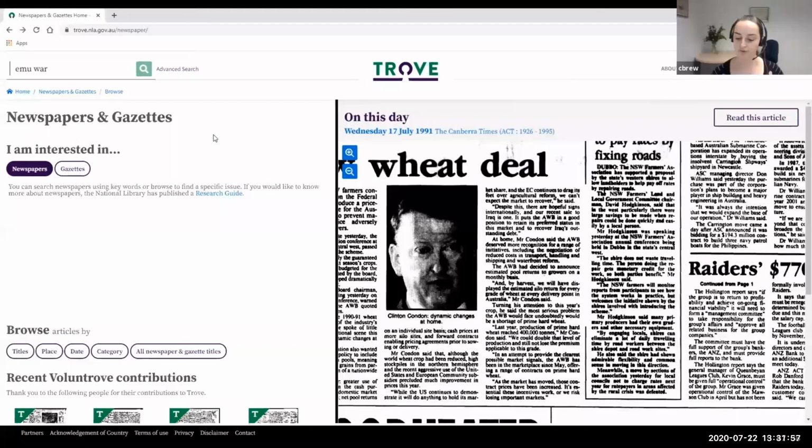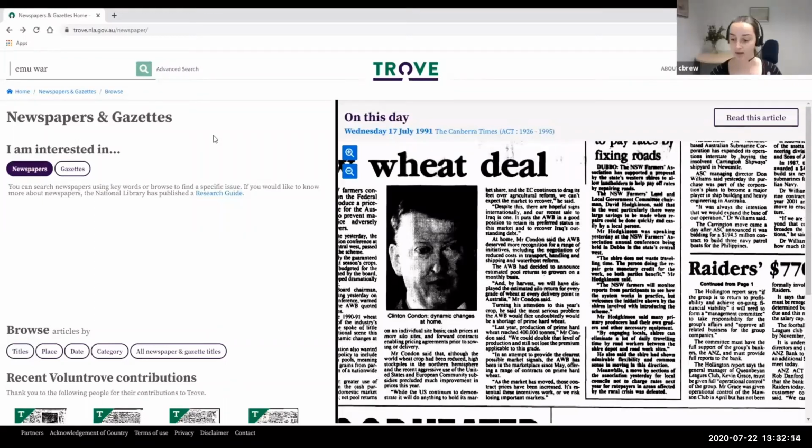But to sum up the difference between browsing and searching, go to the browser if you want to have a general look around the newspapers. If you want to see what titles we have, what years we've digitised so far, or if you'd like to browse newspaper pages generally instead of looking for specific articles.